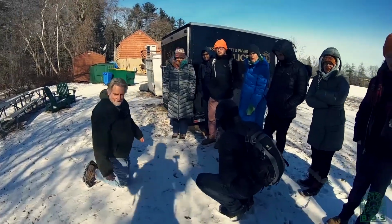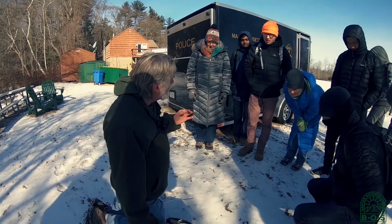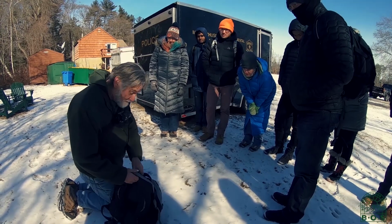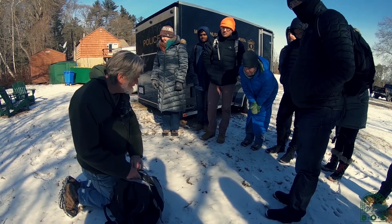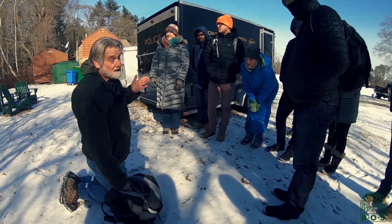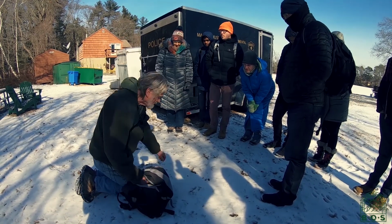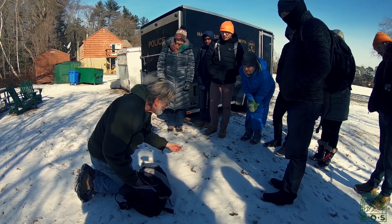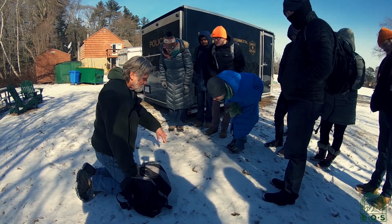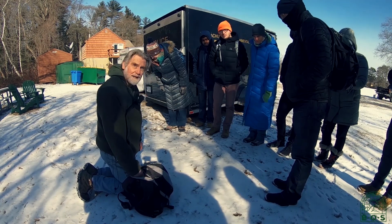Cottontail scat is kind of like a ball, flattened a little bit, as opposed to deer scat, which we haven't found yet, surprisingly. I think it's because maybe the deer are still staying down after the cold, still bedded down. But deer scat is kind of flat or dimpled on one end and pointed on the other, maybe like bullet shaped, you'd say. So they're pretty easy to tell apart most of the time. The other thing is cottontail scat, you usually find 1 or 2 or 3 together, and deer scat's going to be more like a pile. That's rabbit, right? This is rabbit.